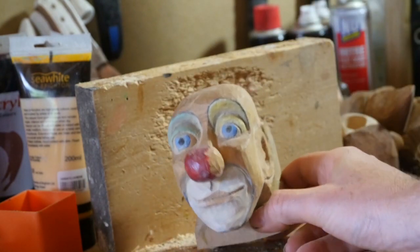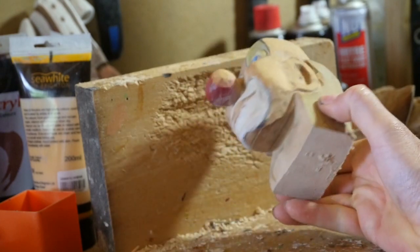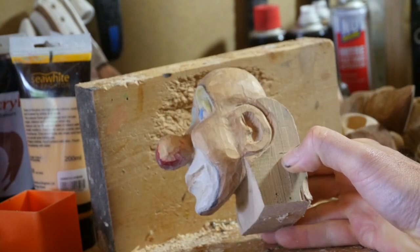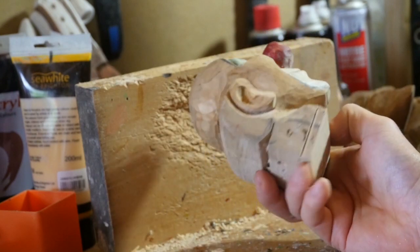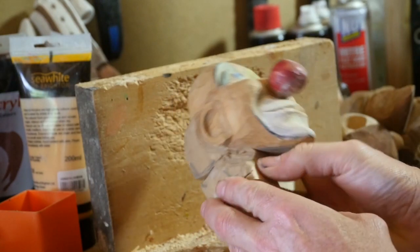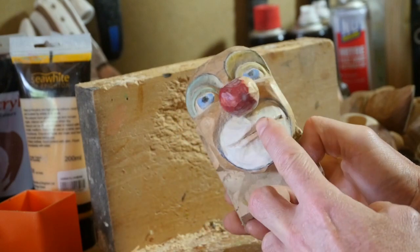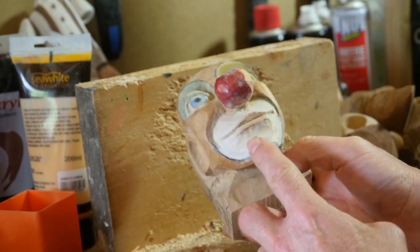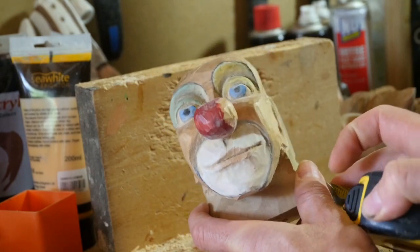Here's a clown. Again most of the way finished — still on a holding piece which you could turn into his neck, but that was a fixing piece for carving. Could do with a bit of tidying up. There's a space around there for the hair — you could attach some material hair if you didn't want to carve that. I've probably demonstrated some painting techniques on that one. It's been carved quite a long time ago and has been sitting in the box.